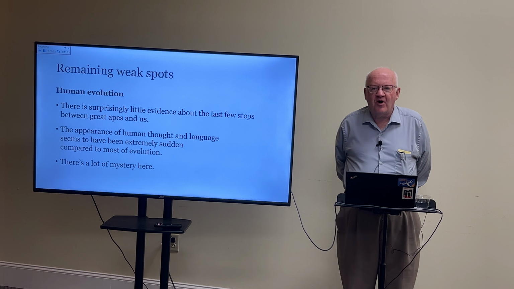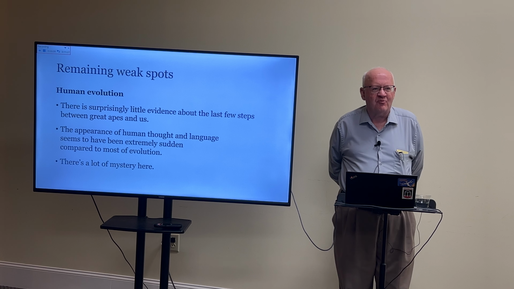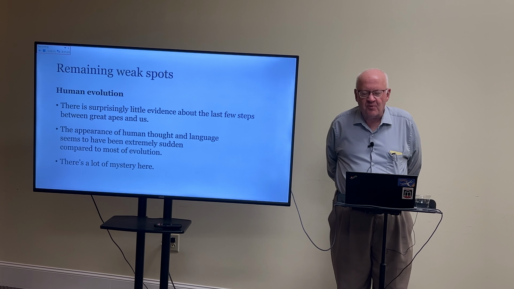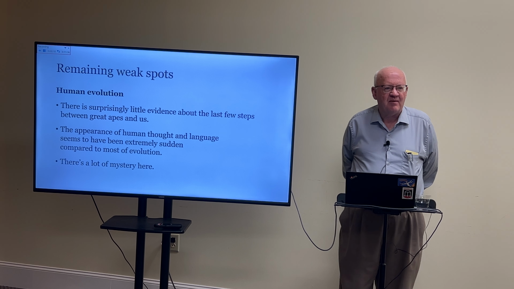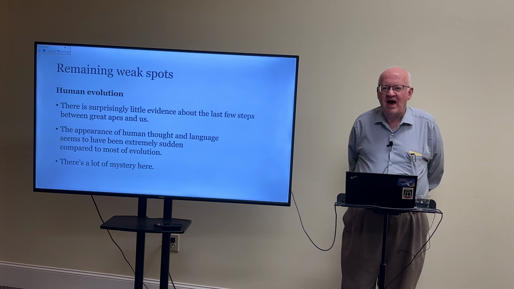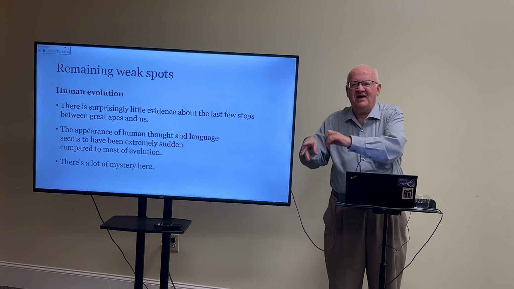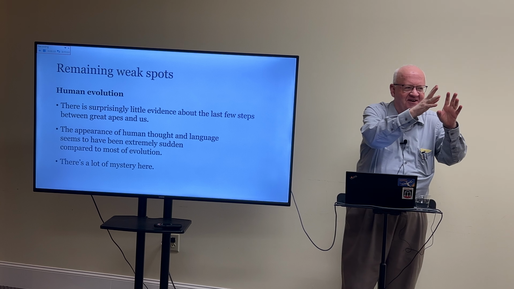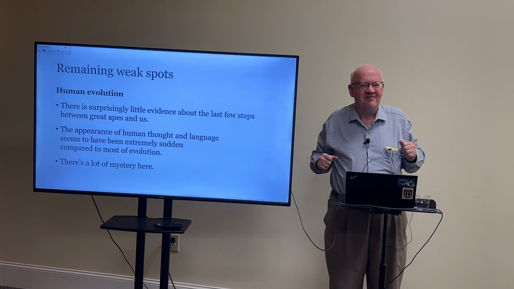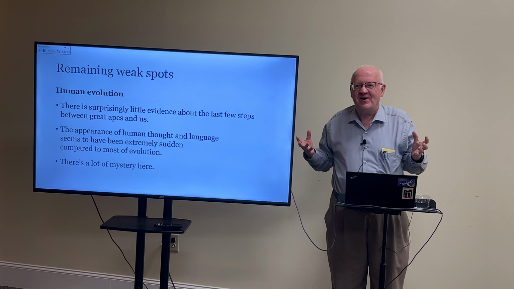Now, this is something I am far from expert in, but this is something where what you learn in popular books is very different from what you learn in, for instance, an anthropology course. Human evolution, there is surprisingly little evidence about the last steps between the great apes and us. There used to be, particularly back at mid-century, books that had a dramatic picture. You must have seen the picture of a little chimp-like thing, then a taller ape, then another, then another, then another, then another, and finally a human being. My anthropology professor said, that is bunk. Throw them on the page in random positions and it's more like what little evidence we have.